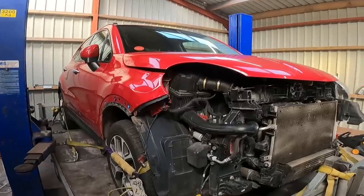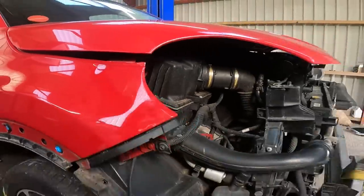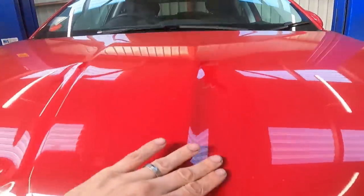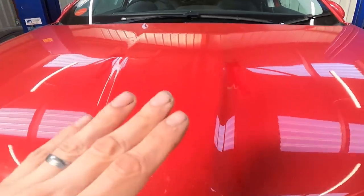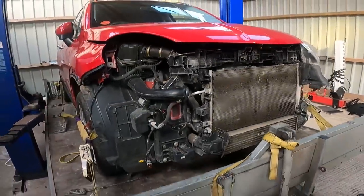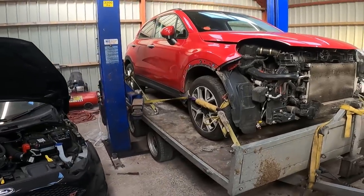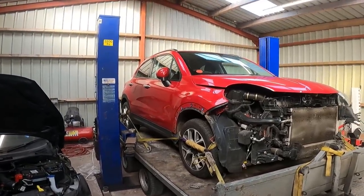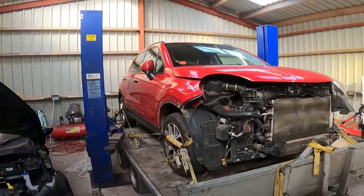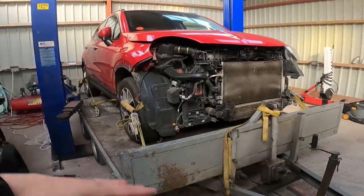I can see already it's got a little bit more than expected, I'll be honest. There's a bit of a crease in the wing which you couldn't see in the pictures, and it looked like the bonnet was fine but unfortunately it's not. There's a bend on the front — a bend there and a bend there — so it has been pushed down and under a little bit. But on first impressions the rad pack all looks fine, and the front panel looks fine.